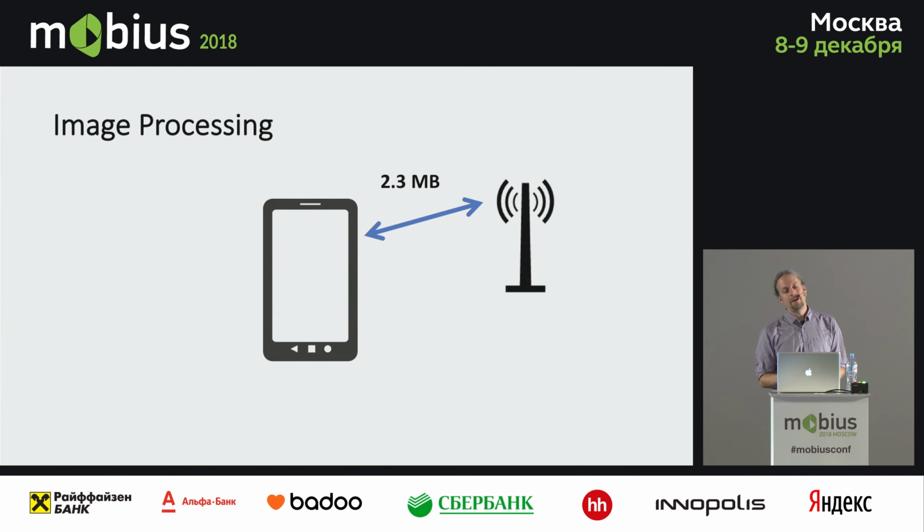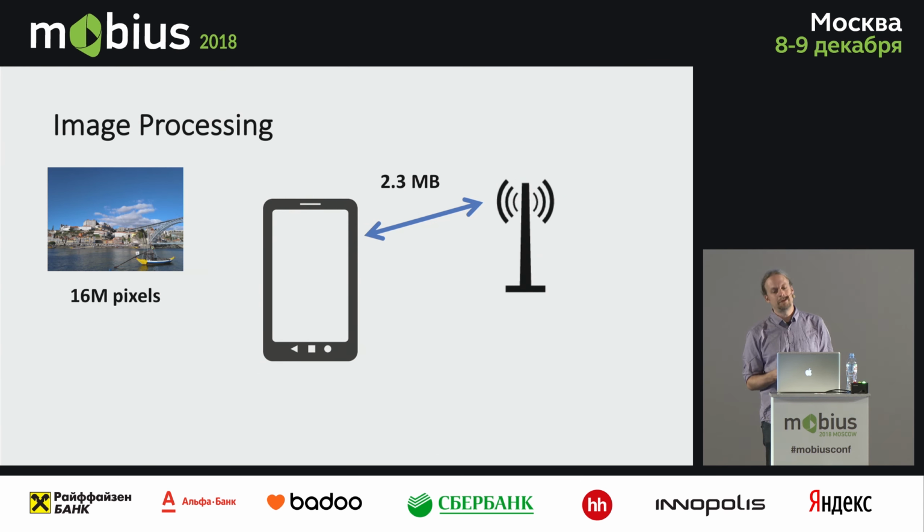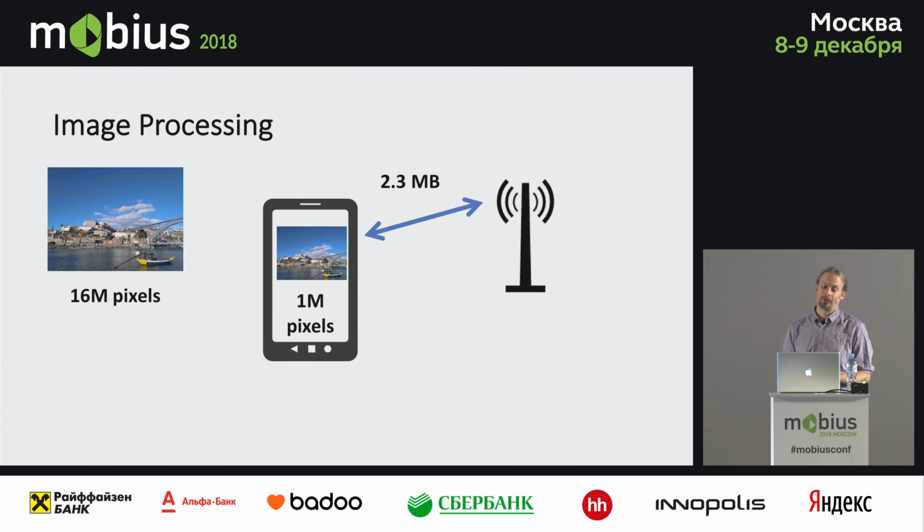And if I want to download that onto my phone, I have to download 2.3 megabytes of data. Obviously, that's a huge amount of data. I don't recommend you do this in your native application, but you could. It's 16 megapixels, but my phone screen doesn't have that resolution. So the CPU has to fire up and resize the thing to 1 megapixel, which is obviously going to be time consuming. And it's really wasting 15 megapixels of the data, right? It gets downloaded and thrown away immediately, even before it shows up on the screen.